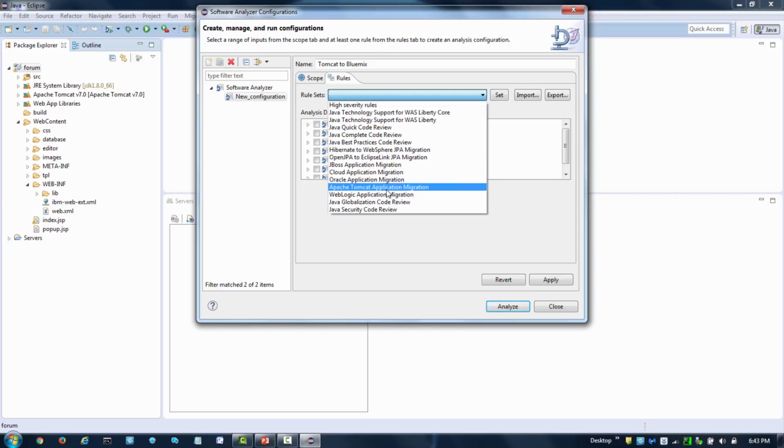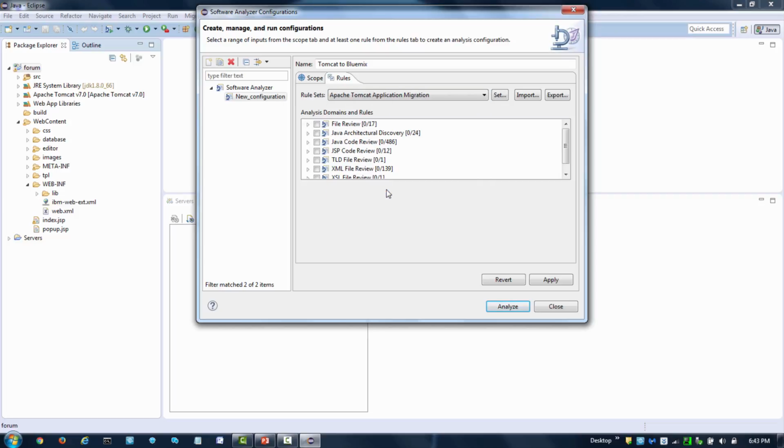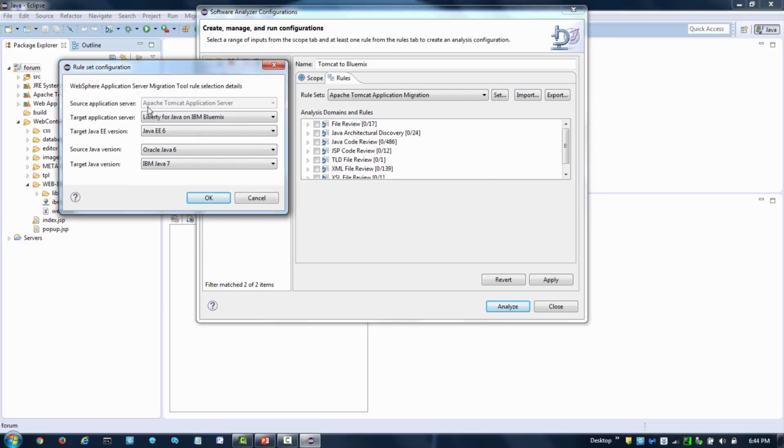We're going to choose Apache Tomcat application migration, and we're going to click set. Ensure that the source application server is Tomcat application server. In target, we're targeting Liberty for Java on IBM Bluemix.